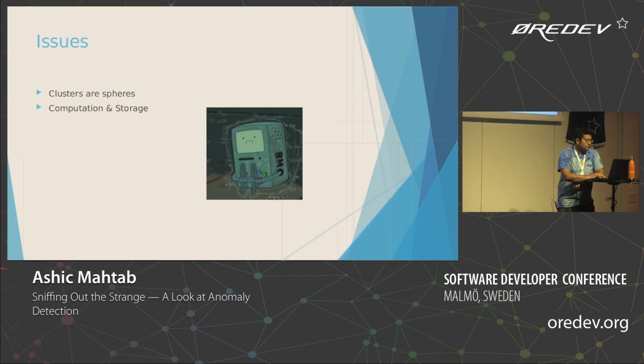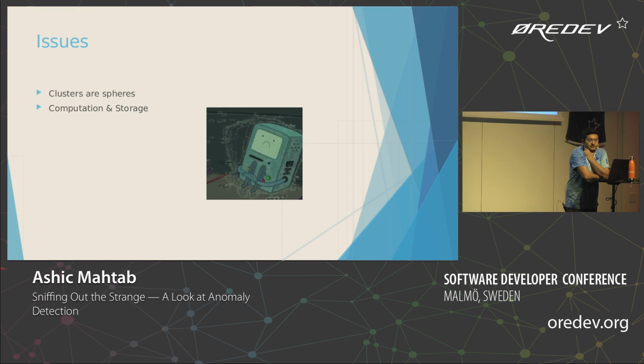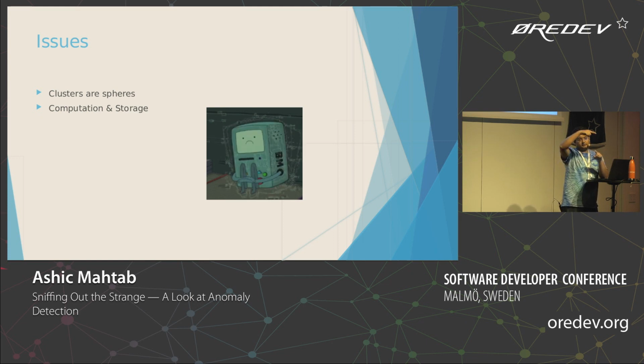Okay, so some problems that we found with k-means are that the clusters, because they're based on distance measures or absolute distances, they tend to be perfect spheres. It's the distance between one point, the cluster center or centroid, and distance becomes a radius of a sphere. And that's the sphere of influence for that particular cluster. You cannot have non-uniform spheres when you're dealing with k-means.